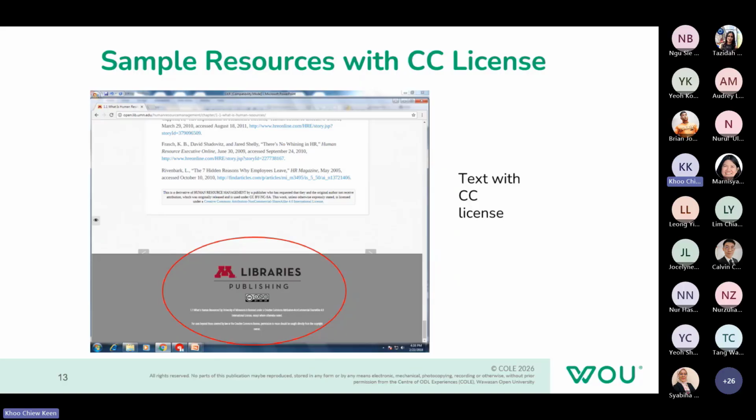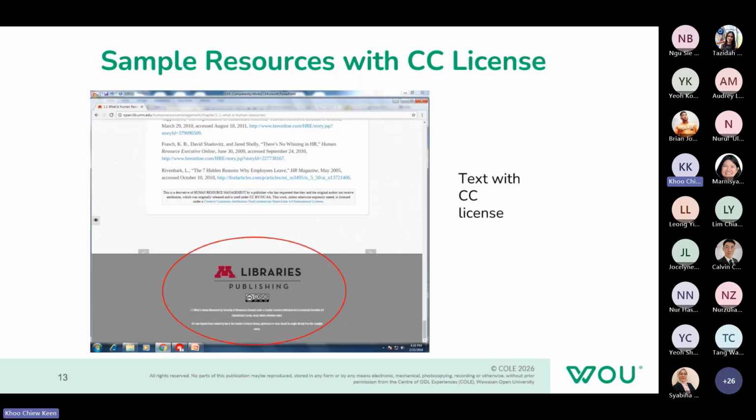So whenever you look for a particular resource while researching for your learning content to develop a course, or to develop your learning activity or test questions or whatever, you can go to any of the resources and search for the Creative Commons license. If there is a license or you see the Creative Commons logo, then you should be able to identify how to use the content or how to adapt the content as part of your learning content.